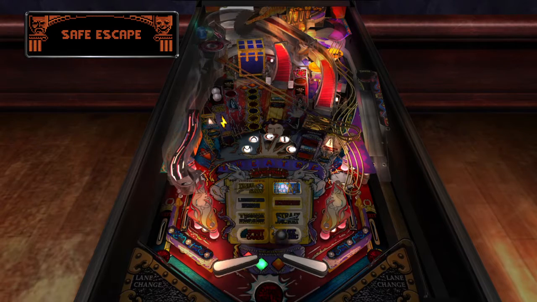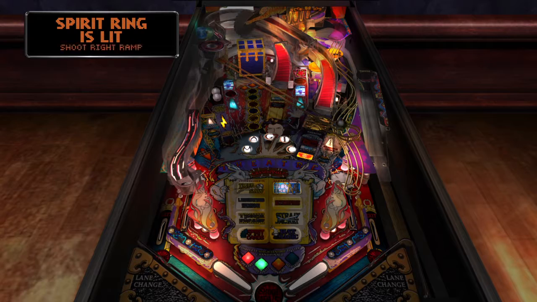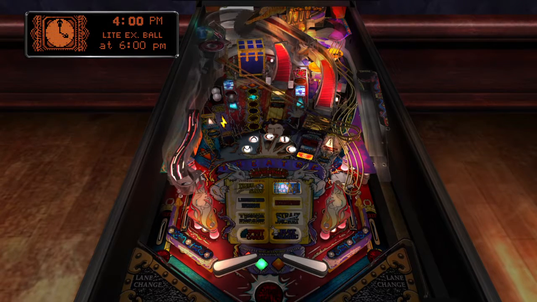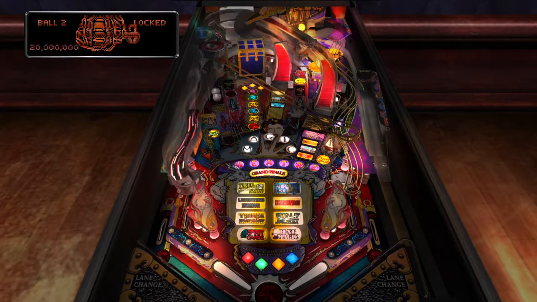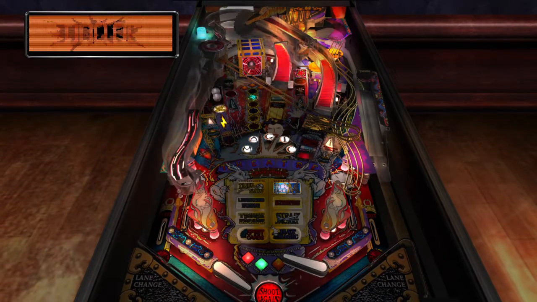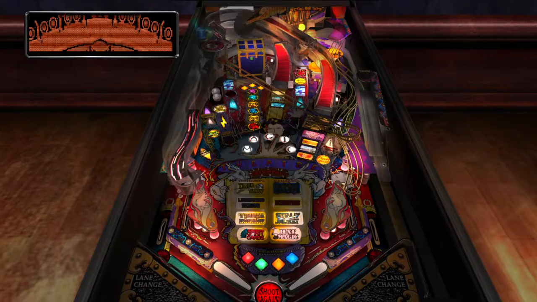Safe escape. That trap door keeps opening, doesn't it? The rope is breaking. Good luck. Go for the center loop. Ah, got it. The second ball is locked. Wow. Oh, I've got an extra ball there. This is a good go I'm having.